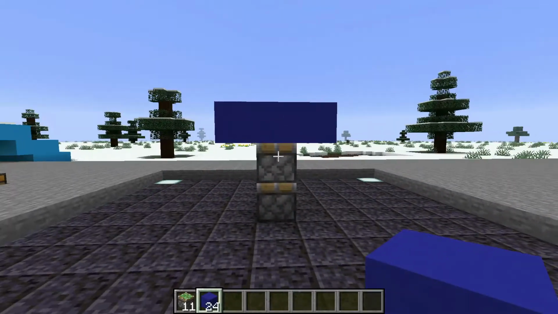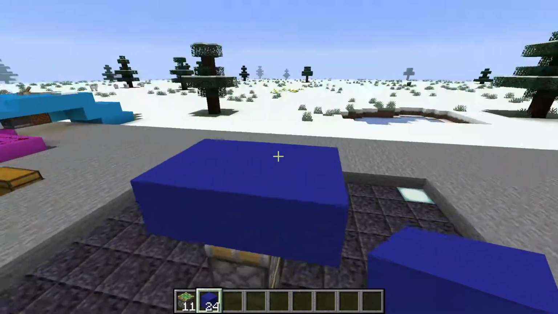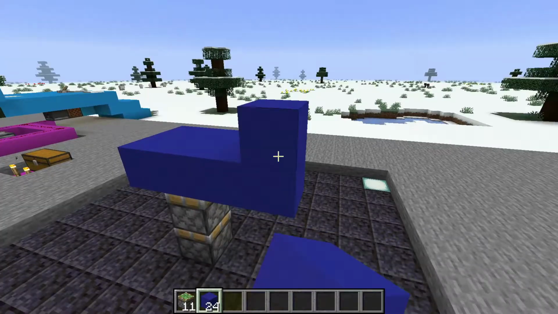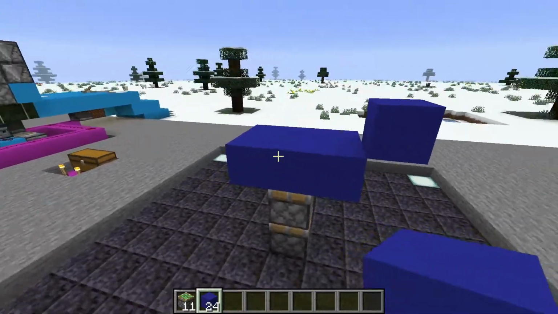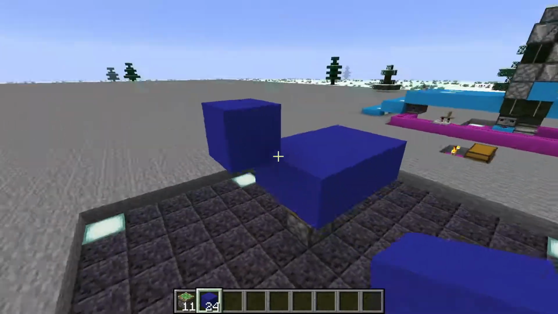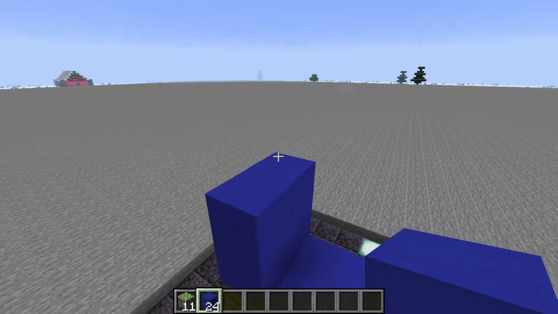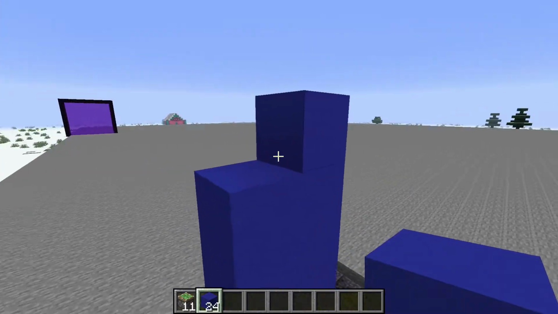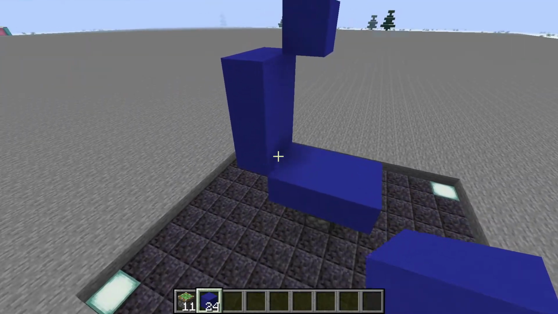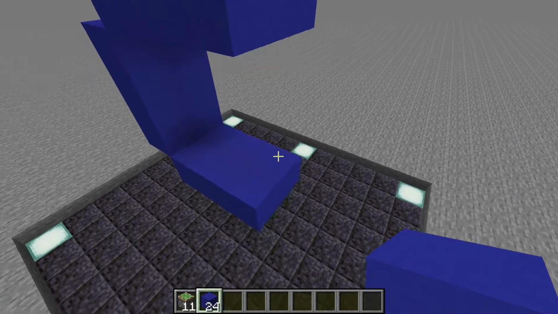Okay, so next what we're going to do is kind of make our door frame. So we're going to go to one side, add a temporary block, and then go up 1. Because it's a 3 wide door, we need to make the frame out here on the 4th one. So we're going to go up 3 more, so that's 2, and that's 3. And then we're going to put a temporary one and go off that temporary one. Just like that, so go up 3, and then you're going to come over a total of 3.